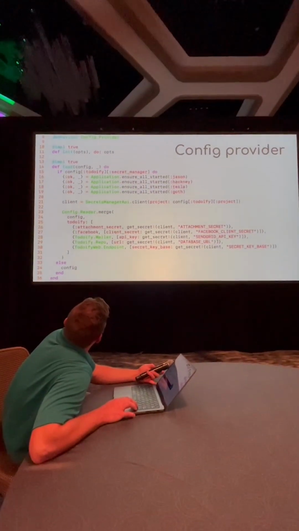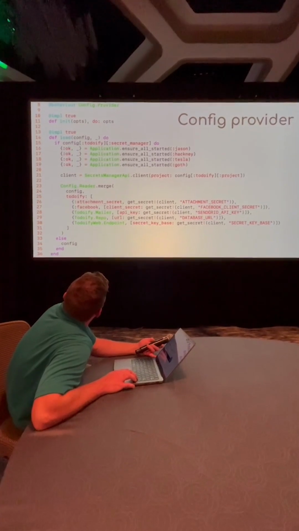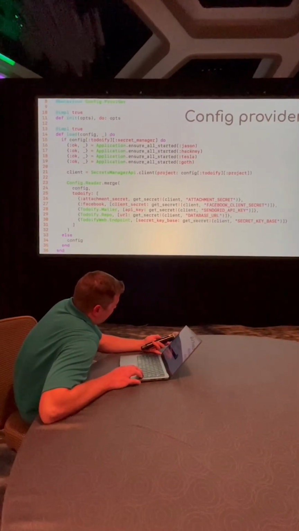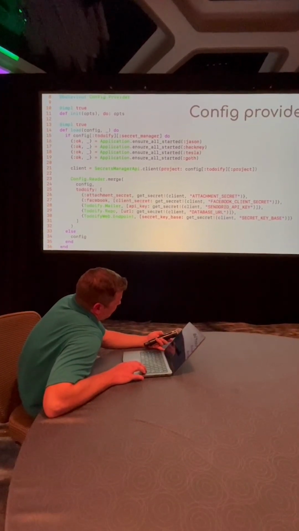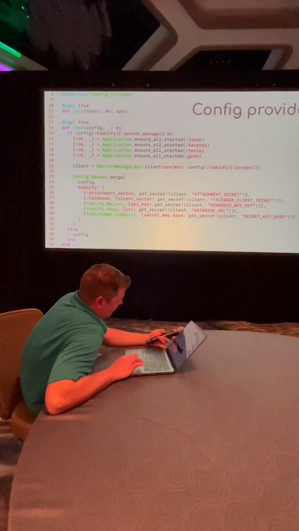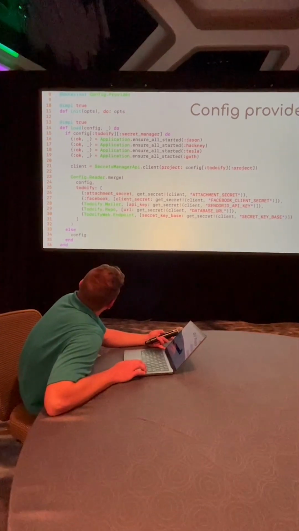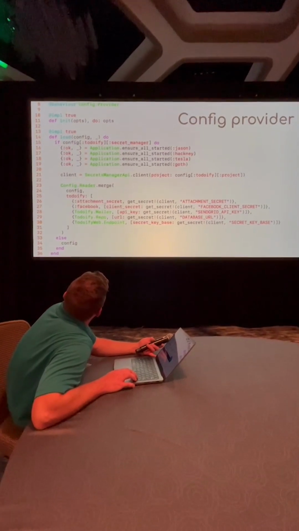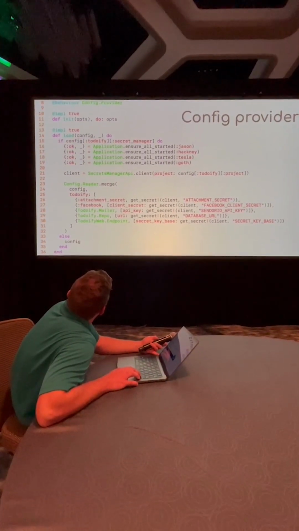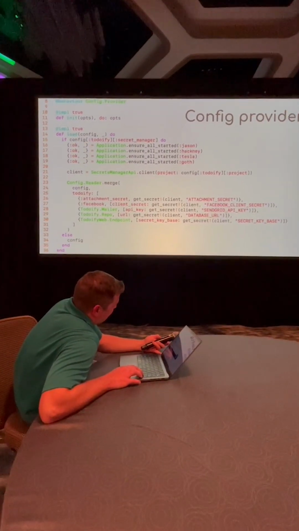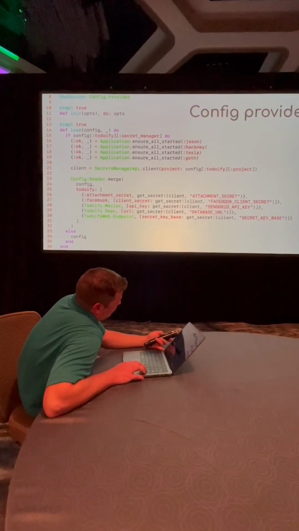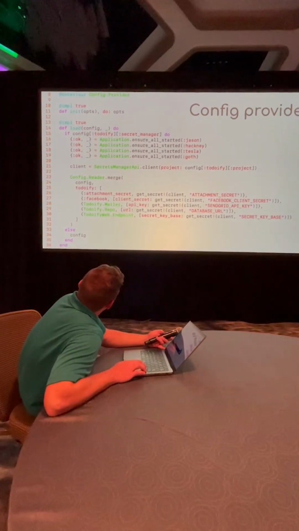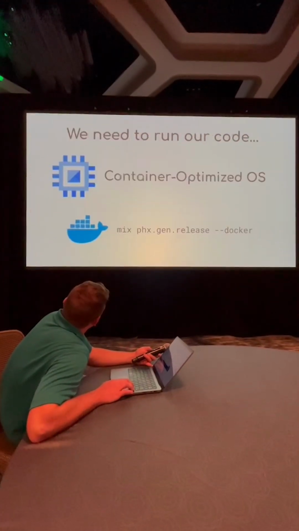If you're using bare VMs, which we'll talk about in just a second, you do need a way to retrieve the secrets from Secret Manager and plop them into your Phoenix config, your Elixir config. So luckily, there is something called a config provider, which allows you to pull values from somewhere other than those files that live in the config folder. So using a custom config provider, you can make an API call to Secret Manager and pull those variables in and put them in the config as if they were in the environment variables.